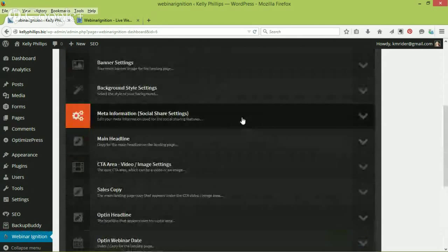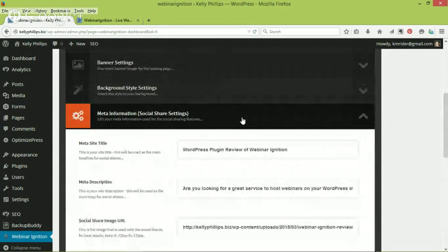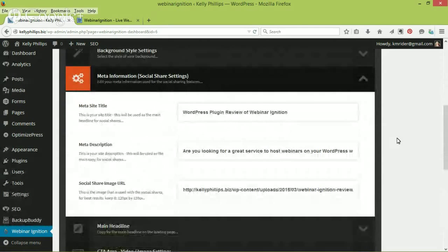You have some social sharing settings. This is really important. And I don't know if you guys know, but I'm a big SEO person. And to me, part of SEO is the social share. If somebody's going to share your page, it needs to look right. It needs to look good or people aren't going to want to click on it. And so all of that is built in right here. You don't need an extra plugin for the SEO for these pages.